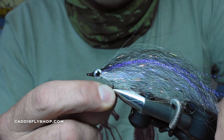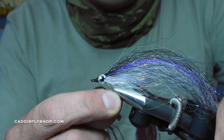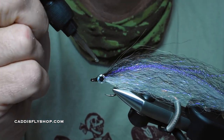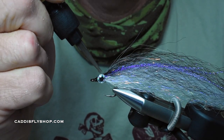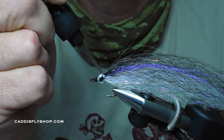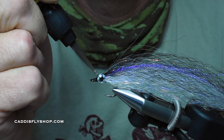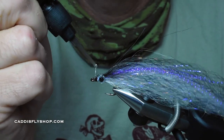I'm gonna go ahead and put this back in my vise. These rotary vises for this type of stuff are great. People often ask me what kind of vise they should get. I tell them to get one that you like, but definitely get something with a rotary. It just makes life much easier.